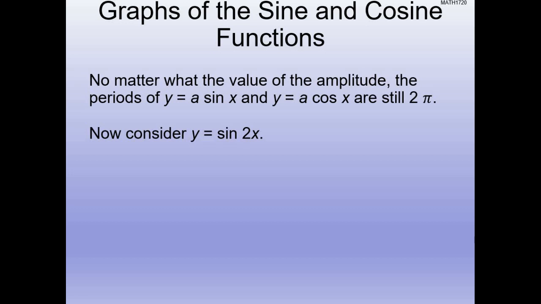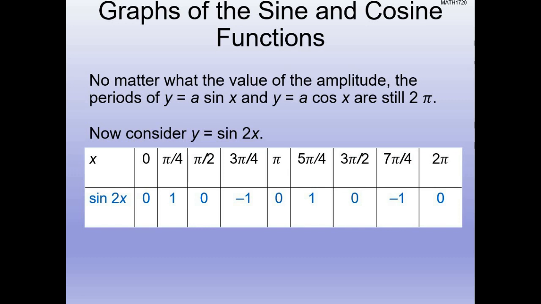Now, what's going to happen if we do something like this? Notice the 2 is in the argument. So what's really going to go on here when we do this? I really want to study this table and see what happens as we go through. What happened, if you looked at this, is that only one complete circle occurs in pi units. We're changing the period now. Whereas before, for sine, the period was 2 pi, 0 to 2 pi. Same with cosine.